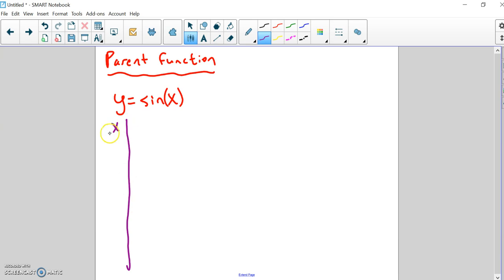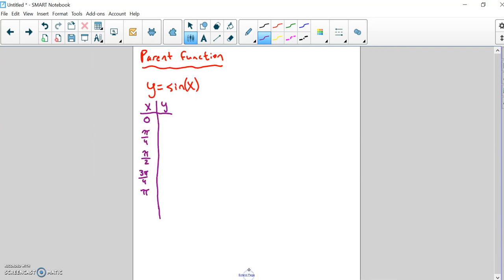the easiest way to do this is to go around the circle in pi over 4s to get some basic points for us to look at. So I'm going to start out at 0, and then I'm going to add pi over 4 every time, and we'll figure out where we're going to stop. So we're going to go 0, pi over 4. Next up would be 2 pi over 4, which is pi over 2. Okay, and I would have 3 pi over 4, 4 pi over 4, which is pi. Okay, we've got 5 pi over 4, 6 pi over 4, which would be 3 pi over 2, 7 pi over 4, and then we'll stop at 2 pi.